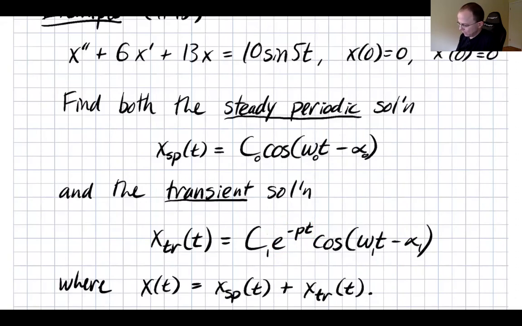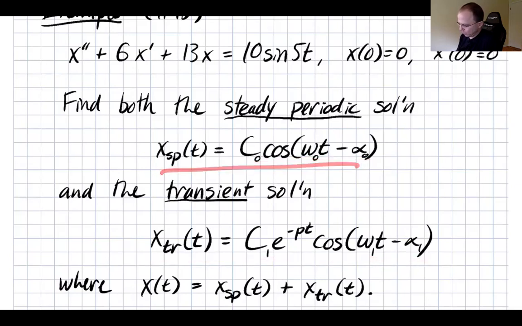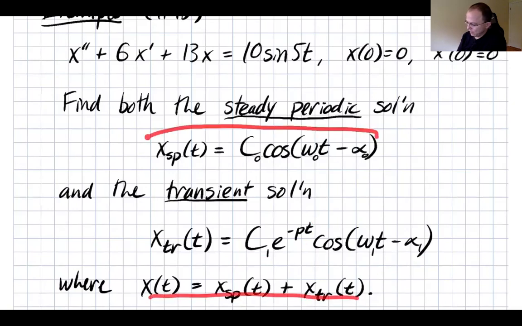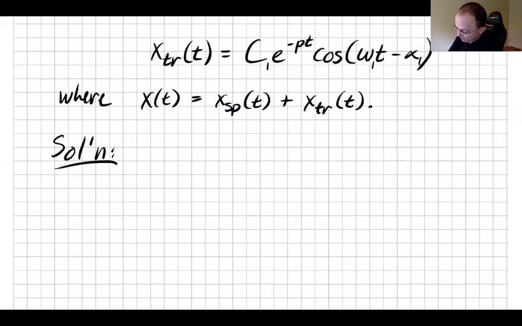Initially we're going to see something occurring here, but then as time goes on, this will go to 0 due to the damping, and we're going to arrive at this steady periodic solution. We'll plot these out. In particular, we'll plot the solution, and you'll see how this solution approaches the steady periodic solution as time goes on. Okay, so let's solve this equation.